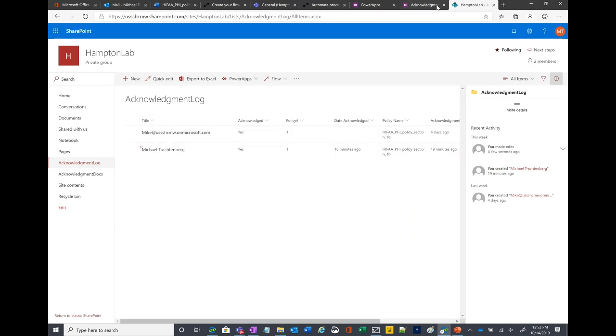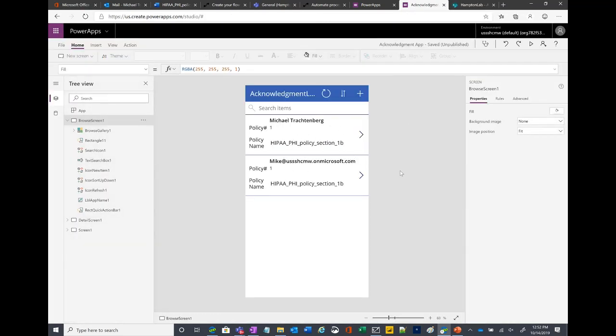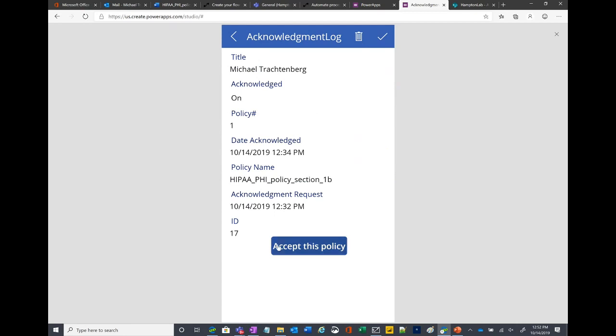So yeah, you could give people a front-end app, fairly easy to create, that could go in and accept these pieces. Again, if I preview this app, this was exactly what it would look like on the phone. I could see all my policies here. I could select them. I could go ahead and accept this policy, giving people the ability to edit these pieces. Again, this is what it would look like exactly on the mobile device as well.